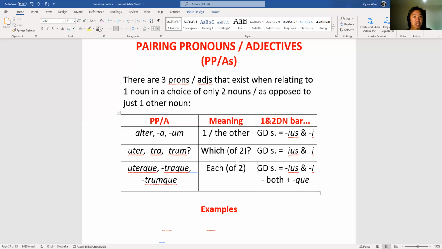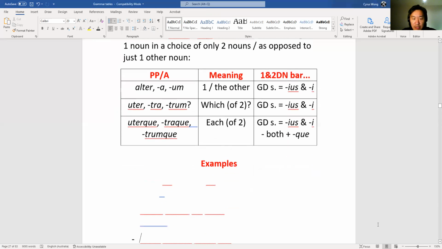And once more, just like the other two, it would only be in the plural if you're describing a noun which is plural in form, singular in meaning. There are very few of them, like the word, as I keep saying, castra, camp. So just to give you some examples before you start the exercises on this, I'll just scroll down a little bit.